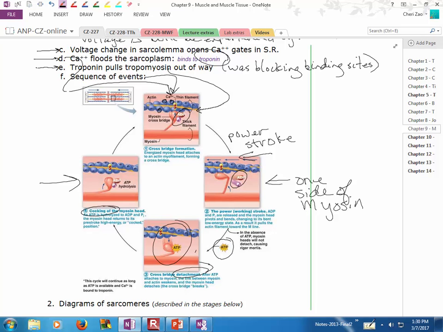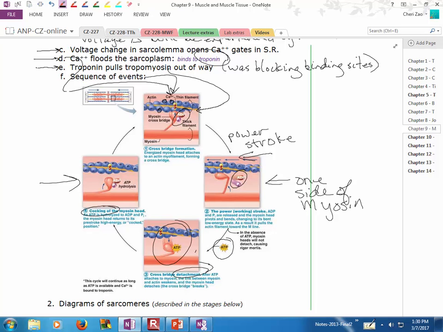Because the only way that they'll be non-existent then is if myosin's touching a Z disc, right? So then you have no I bands anymore because myosin and actin are completely overlapped in that type of a scenario. But the A band doesn't change because the length of the myosin doesn't change. The length of the actin did not change. That's why it's called a sliding filament theory. Sarcomeres shorten, but no fibers shorten.